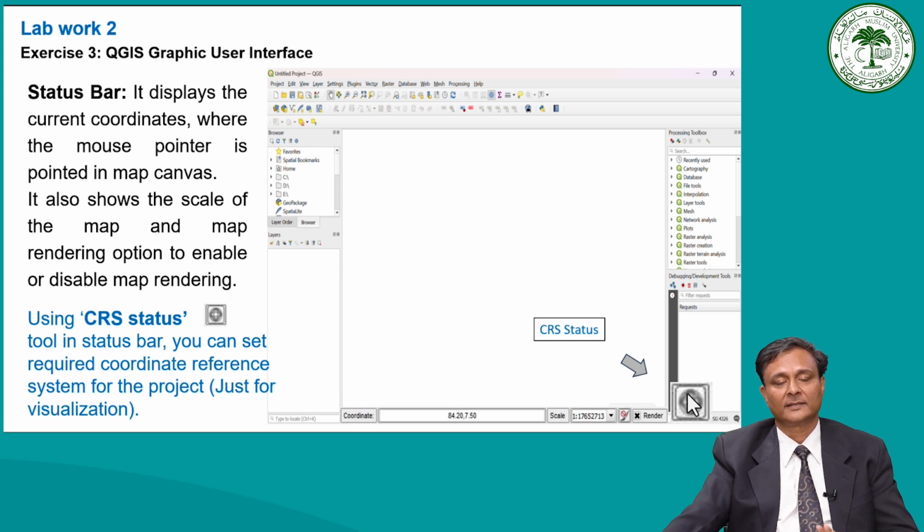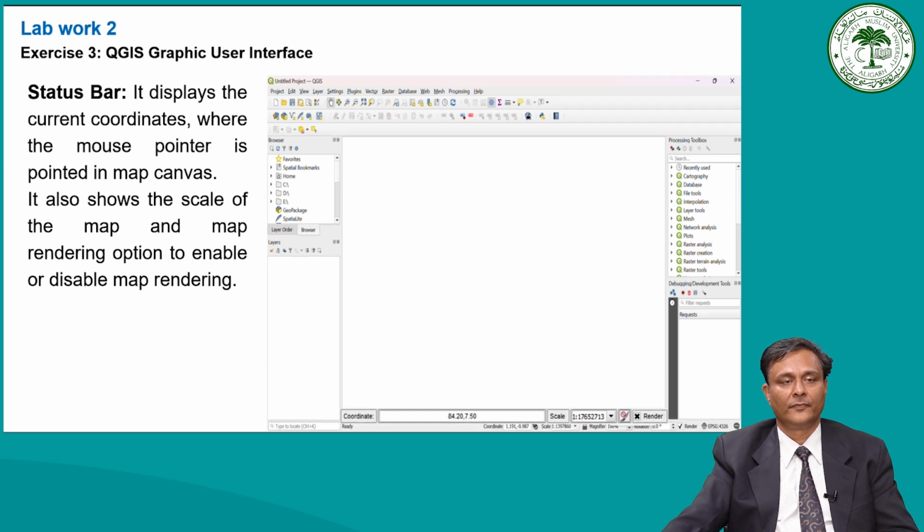CRS status is available here. You can make any modification into it and changes into it if you want to. But if you do the CRS status change, then it will be reflected in the map also. So this is what the status bar is all about.